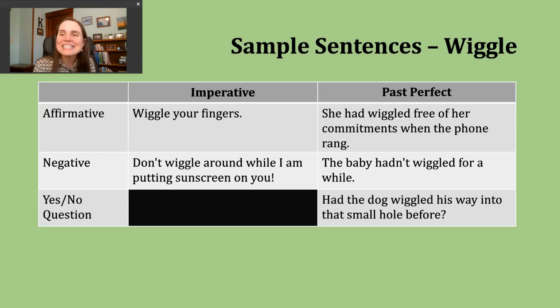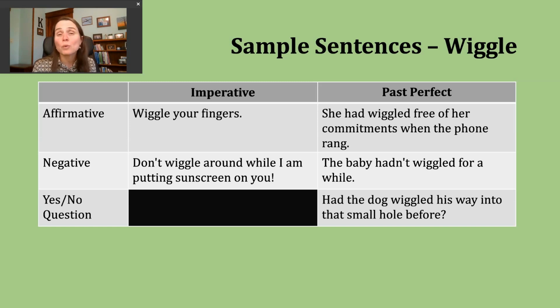Now, let's continue using our verb of the day, wiggle, and we'll practice it in a couple different ways. Today, I thought we would review the imperative and the past perfect. Let's start with the imperative. We use this verb tense to give a command. So in this verb tense, we're telling someone either to do something, so that's in the affirmative or in the positive, or if with a negative, to not do a particular action.